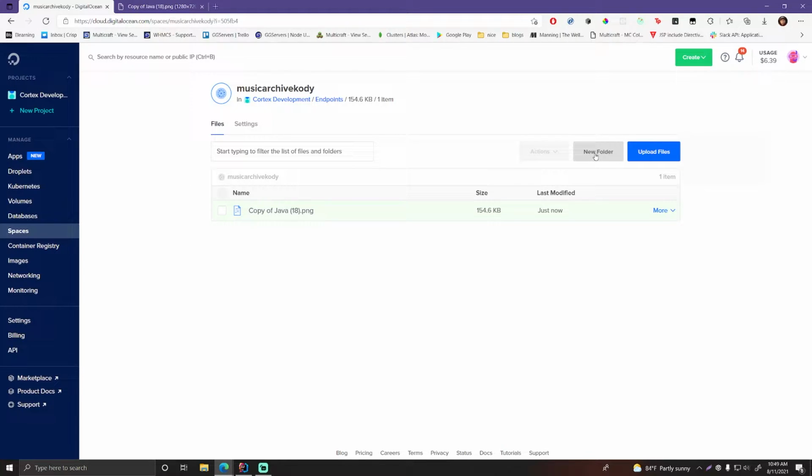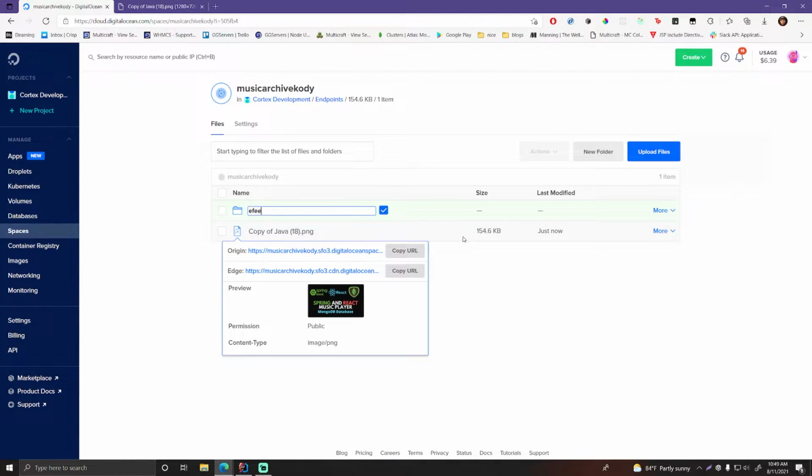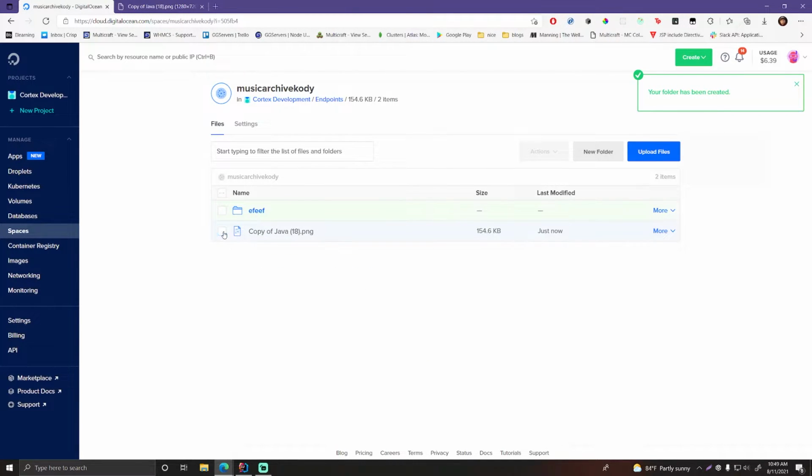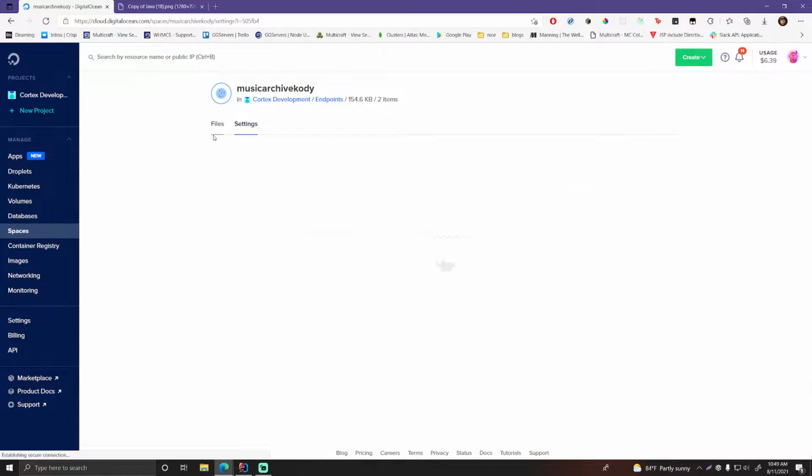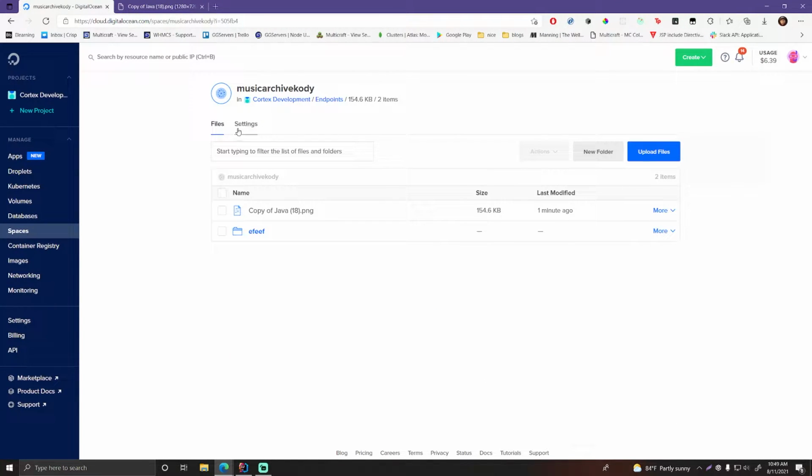And then the new folder, if you want to add some better organization, you can specify a folder so that you can move everything into the folder, and obviously that'll be organized better. But yeah, it's pretty simple to use. It's not really complex. The hard part is going to be connecting to it using code to upload files and also view the files. That's the tricky part.